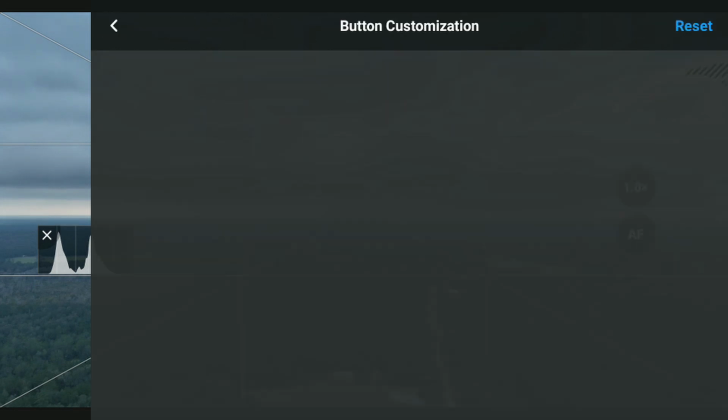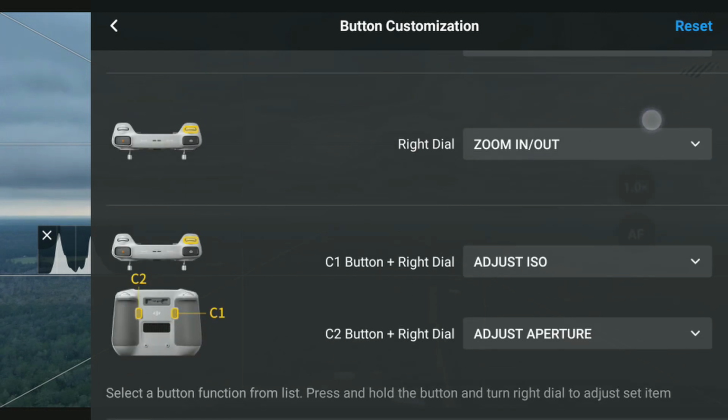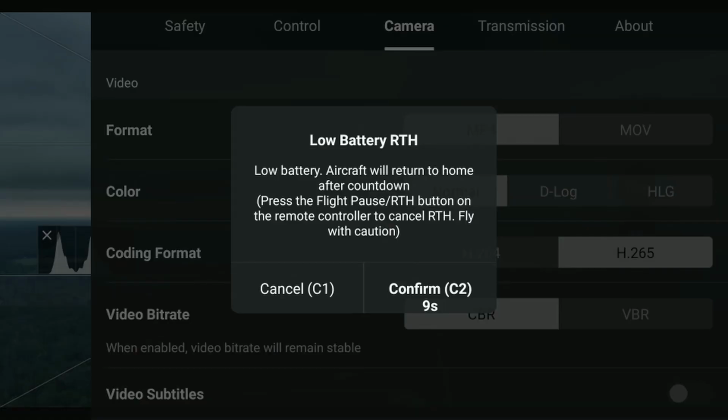Button customization, this is where you can choose. So like right now I have C2 auxiliary lights, the right dial, zoom in, zoom out, recenter gimbal, adjust ISO, so C1 and the right dial, C2 and the left dial is aperture. RC and flight calibration, flight tutorials, RC calibration, camera. Let you choose what you want to shoot your videos with. It'll stay in this unless you decide to change it.